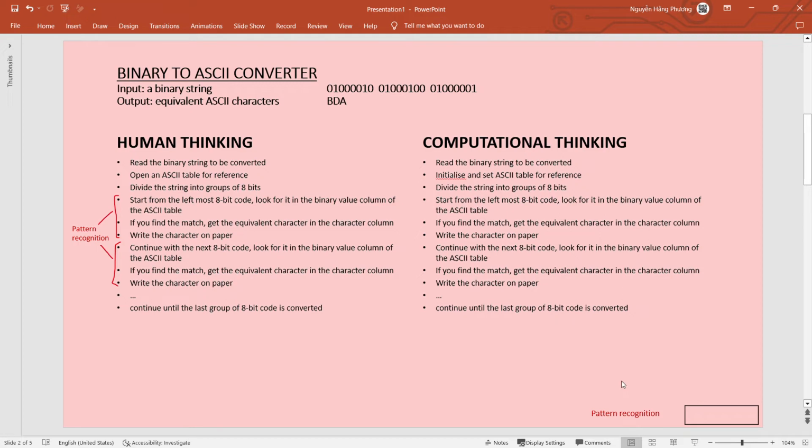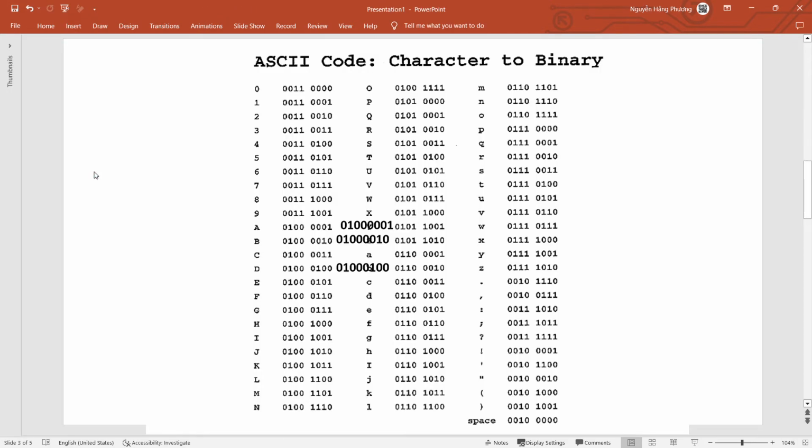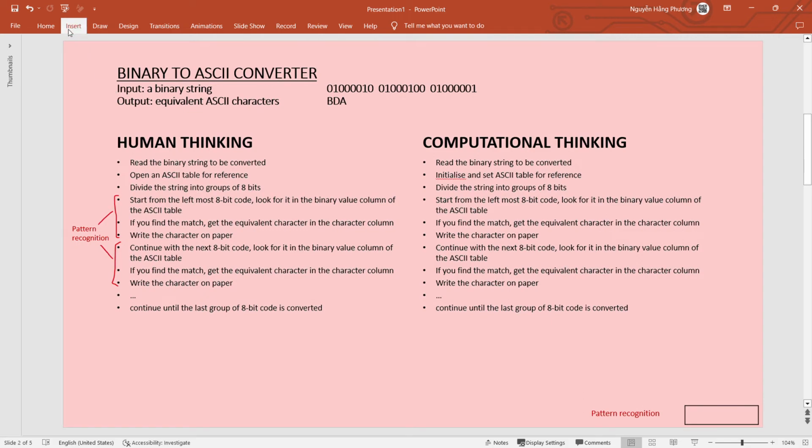The data structure. So to help the computer have an ASCII table, I will use 2D arrays, because with 2D arrays I can easily create a table. So insert a table.